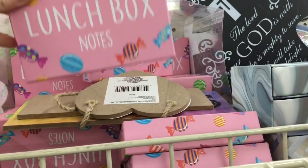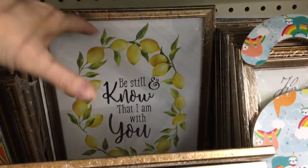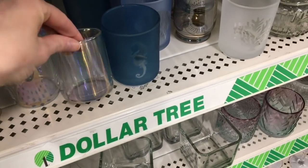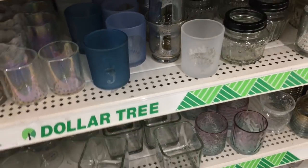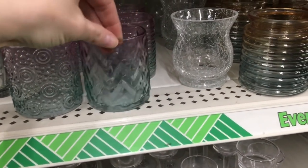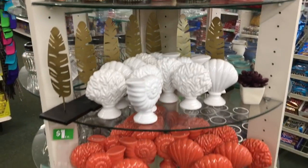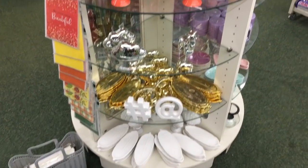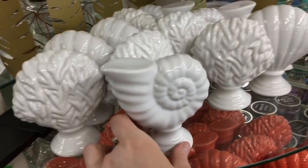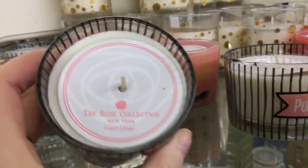I thought these were interesting — these lunch box notes. On the back you can see all the different notes that you can leave your kids if you make them a home lunch. Love the lemons. They did have some farmhouse wall pictures in frames which I thought were cute. I really loved these glass candle holders — I love the iridescent, I think those are really pretty, and I haven't seen these before. I really like the color of these as well; I thought these would be really cute if you wanted to paint them white and put a succulent on top — absolutely adorable. This Dollar Tree had a lot of little trinkets out on their display — we have coral and white. If you have a beach theme or a nautical theme, those would be perfect. Here are some of their new candles.